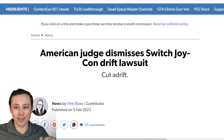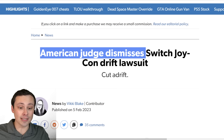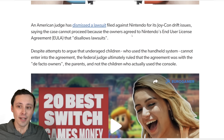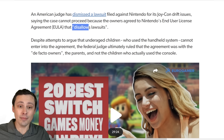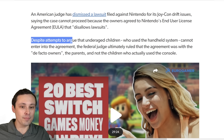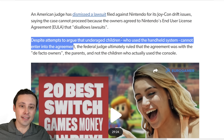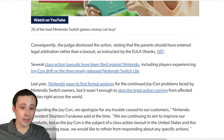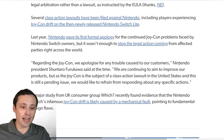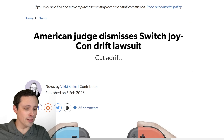There's been a Joy-Con drift lawsuit — an American judge has now dismissed it. The EULA, those things you just click agree to without paying attention, disallows lawsuits, including this one. When the lawsuit tried to argue that kids playing the console aren't really able to enter that agreement, the judge said the parents are the de facto owners, they did agree to it, so it was thrown out. I think it's bad policy to allow an EULA to just say you can't sue us and uphold that in court.